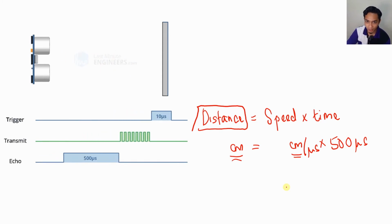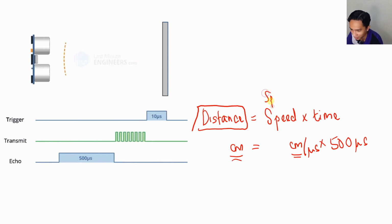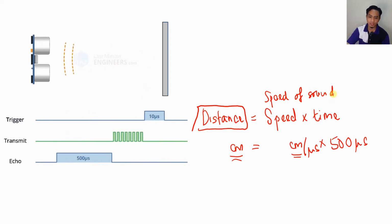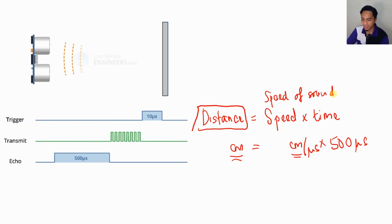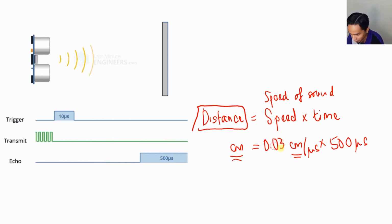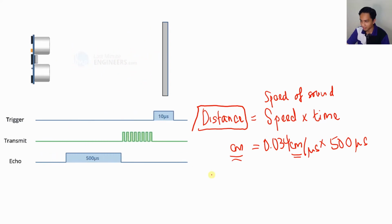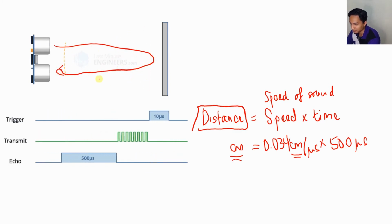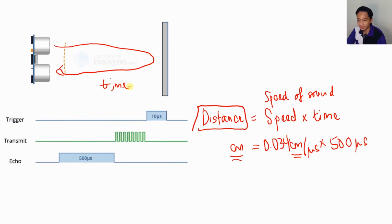And if you already found the speed of sound from Google, you will find the speed of sound is 0.034 centimeters per microsecond. But this is actually the time it transmits and then reflects back. So this is the total time from the transmission until it receives back.